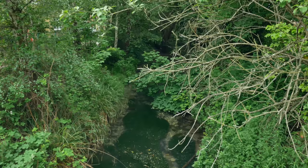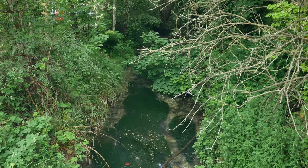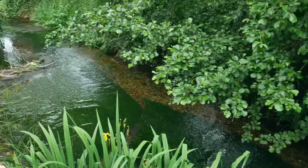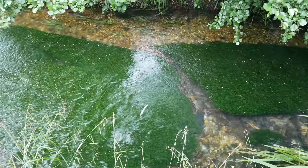Yeah, it's interesting, for me here, this really looks like the little river that ran through my village, the River Wye. It also reminds me of the parts of the Chess that I saw at the beginning of last year, very clear. Got watercress beds down there. You can see the pebbles and the gravels at the bottom of the little stream. It's got a distinctive character to them, haven't they?